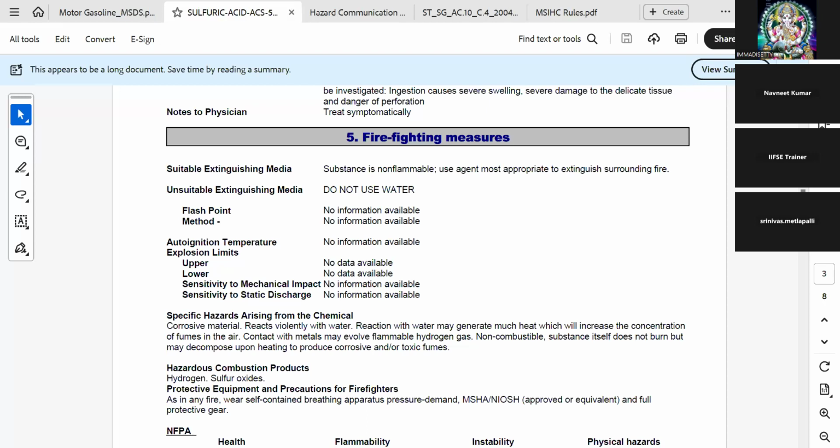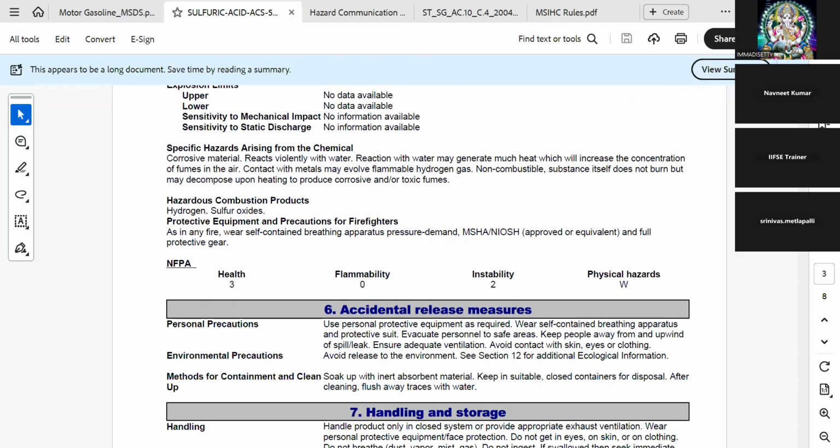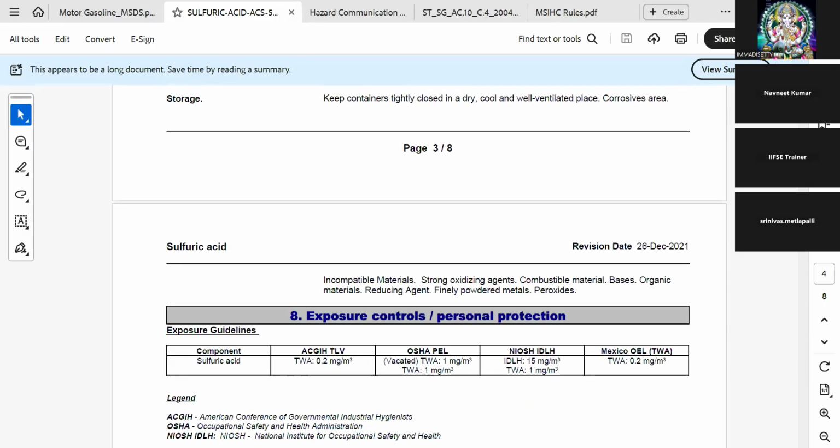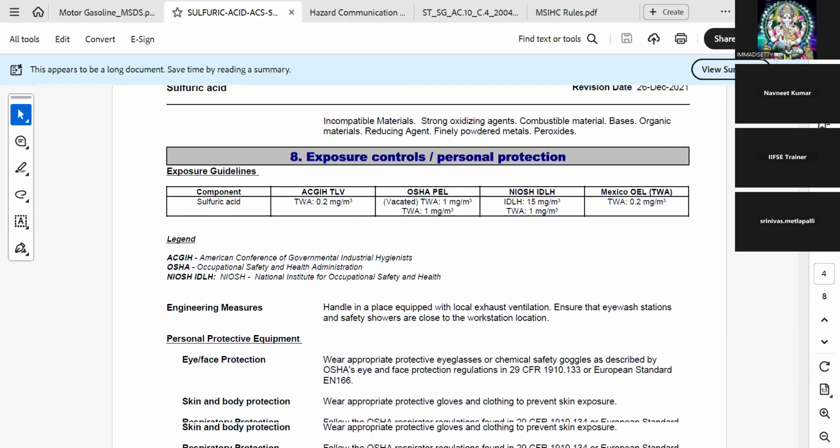Or you can do a spiral binding. For example, you are using 10 different types of oils. Do one spiral binding, put it in one folder or file or in the rack where you store them. You just name it, okay, location of MSDS. The people will refer to it. Or you put separators between each MSDS so that they can easily refer. That way we can do. You need not stick on each drum. Okay, sir, that is impossible to do practically. Even I won't suggest it.